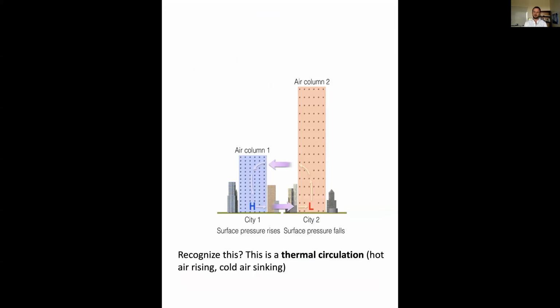Okay, so recognize this. This is this thermal circulation, right? Because there is an airflow in the upper layers associated to the warm column having high pressure, cold column having low pressure. So there is a pressure gradient force from high pressure to low pressure, so from right to left, and that leads to mass pileup here, which leads to downward motion, which leads to high pressure at the surface and low pressure here. So we have this thermally direct or thermal circulation complete.